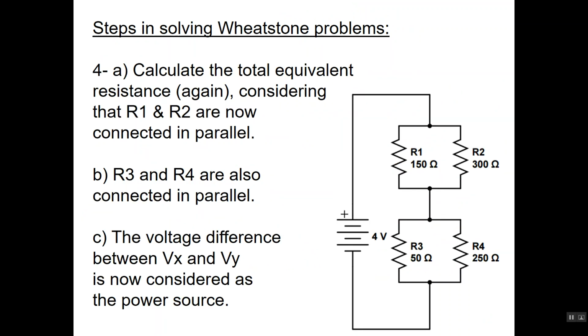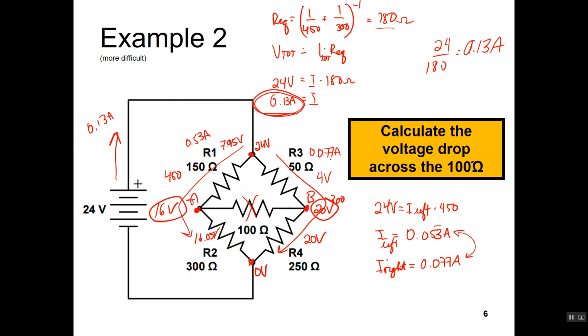Okay. And then here, we're going to redraw the circuit in such a way. So this is the complicated part, all right? So follow very carefully here. So we're going to redraw the circuit. We're going to redraw this circuit, except we're going to remove this battery and connect it with a wire so that it's not empty. And we're going to remove this resistor and replace it with a battery of the voltage that we just calculated.